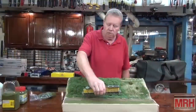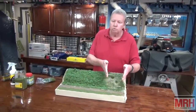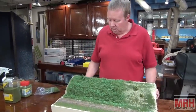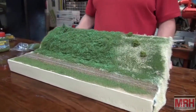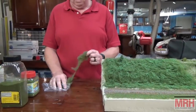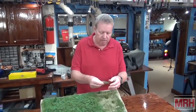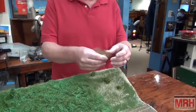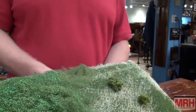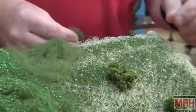On my scenery — this is a little diorama I set up — this is the part where I have the kudzu. You want it to look clumpy and uneven because that is how it grows. When it covers everything, it actually washes the soil out and causes an erosion problem. So what I do is take the polyfiber — this happens to be some I got from Woodland Scenics, it has a good color, but there are a lot of companies out there that make it. I pull it out fairly thin and apply it over the top of my scenery. My scenery here is quilt batting that is latex painted, which gives it a rough look.